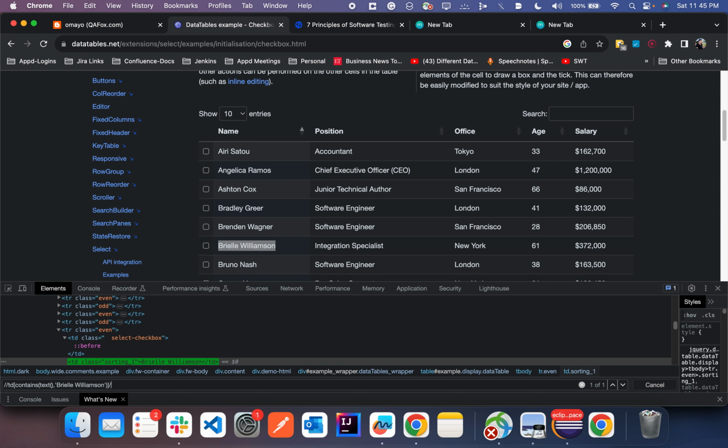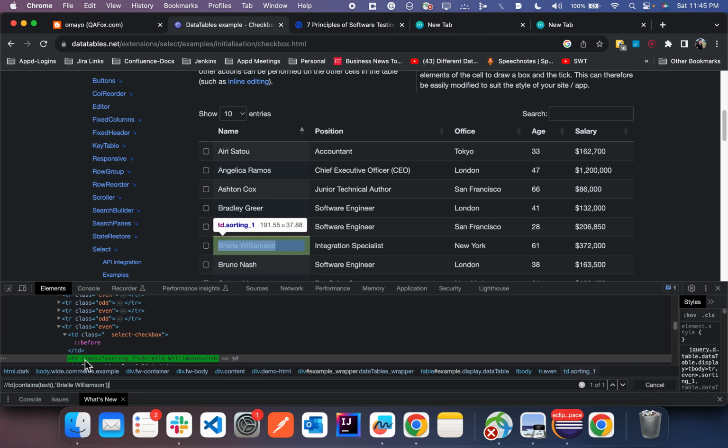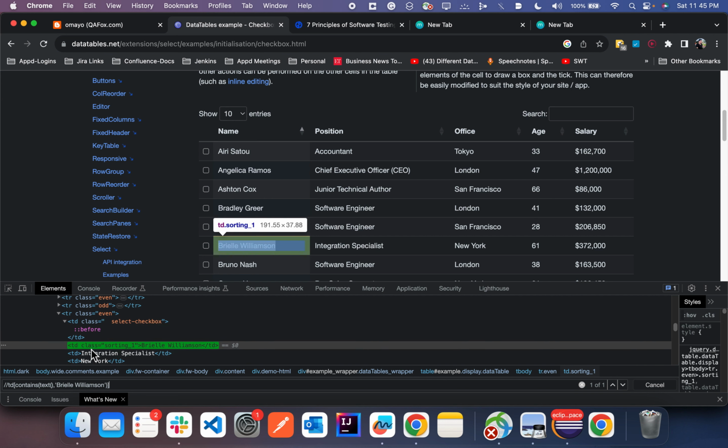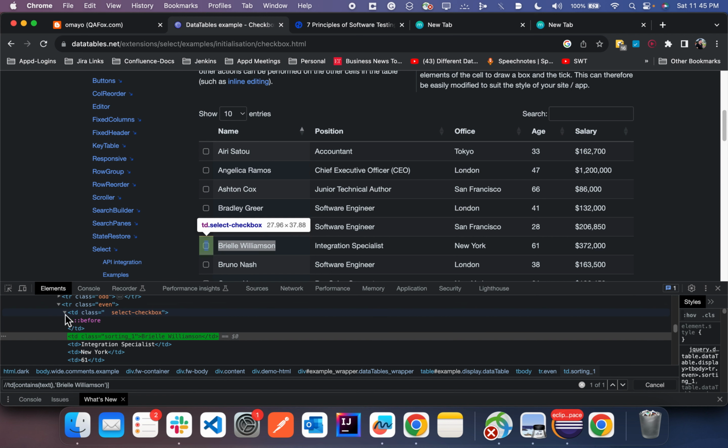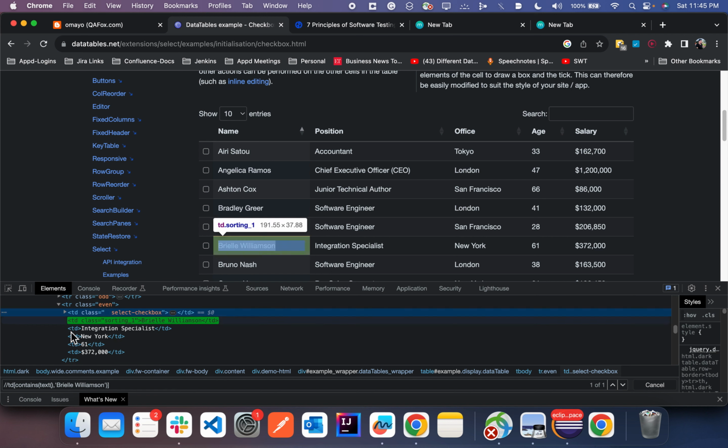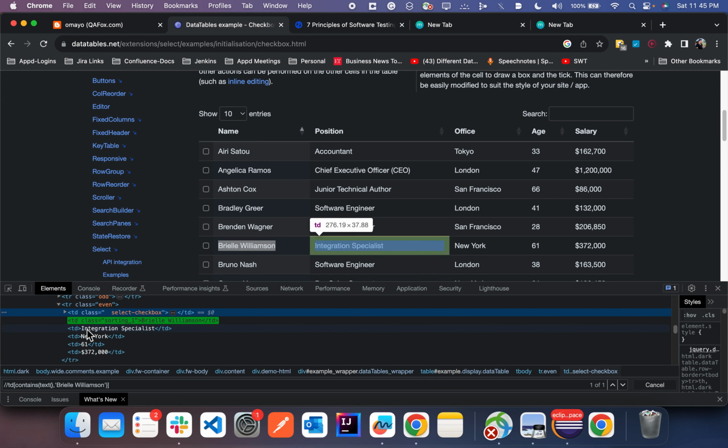So there is a thing called preceding sibling. So how do we actually do it? So this is the element, right? Which element do we want to move to? This one. See, from this one to this one. So this is the first TD. This one is Williamson and this is the TD, the preceding TD of this. This is the next TD.